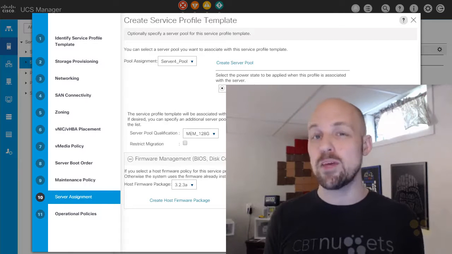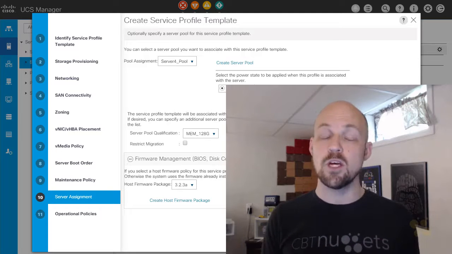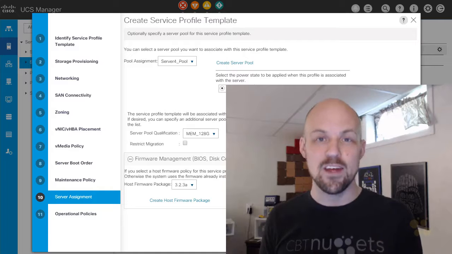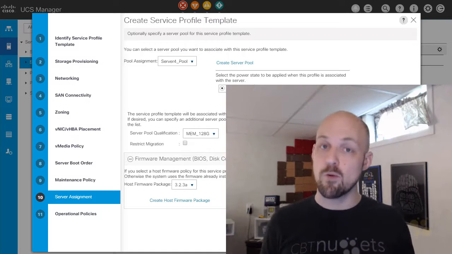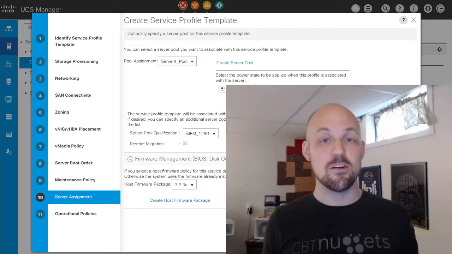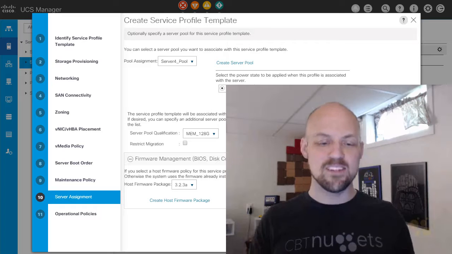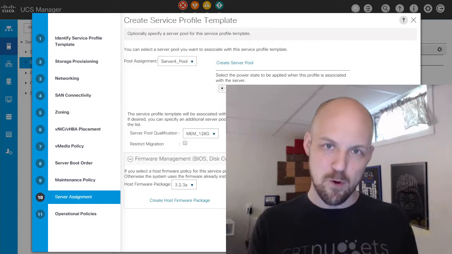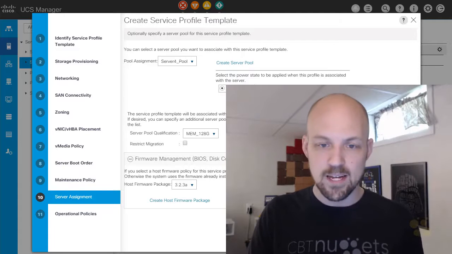And we don't necessarily want that because we might move the service profile from one piece of hardware to another. If that happens, we want to make sure that we take our firmware with it. That allows us to control the firmware in the environment, allows us to make sure that we upgrade firmware when we want to. It makes it a lot better to support because all of our servers are running the same firmware. Just best practice, make sure we assign a host firmware package to every service profile template we create. And with that, we say Next.